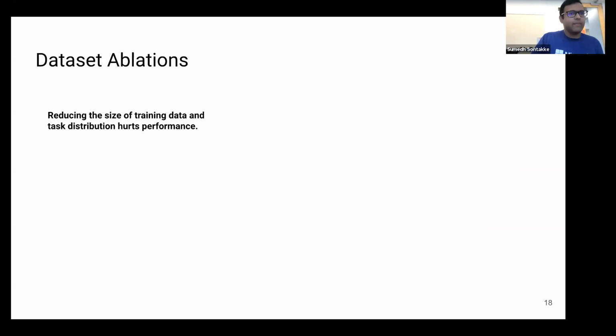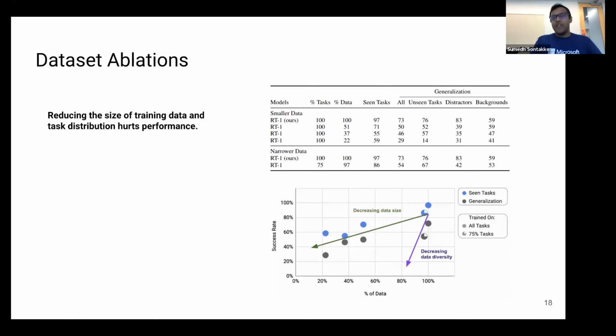The last thing is we did some ablations on how much the size and distribution of training data affects performance. And we found that, of course, the size and diversity of data is super crucial. And so we had two axes of variation. One is how much of the total data do you actually use to train on?